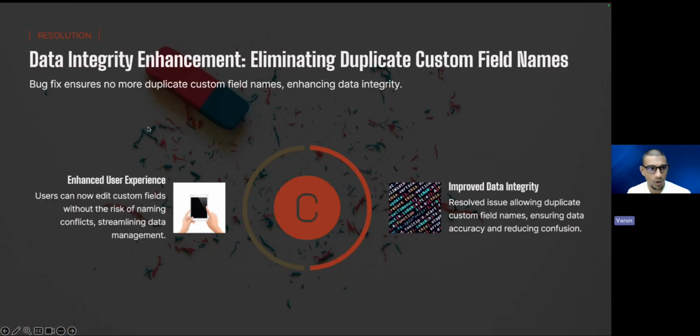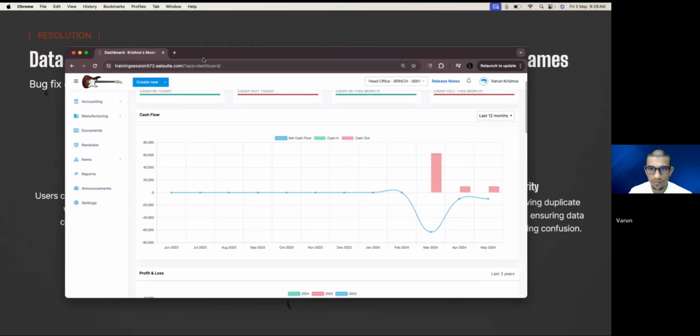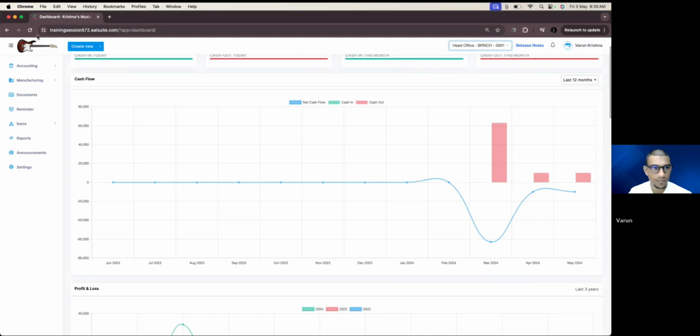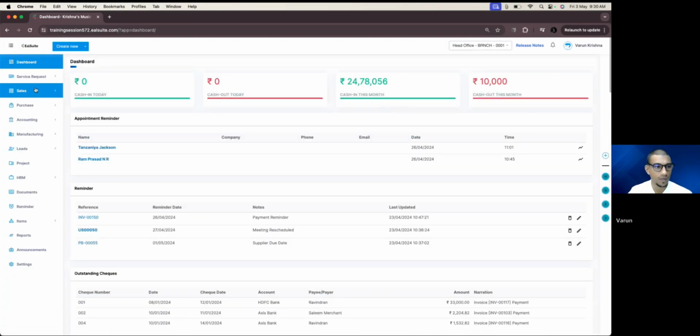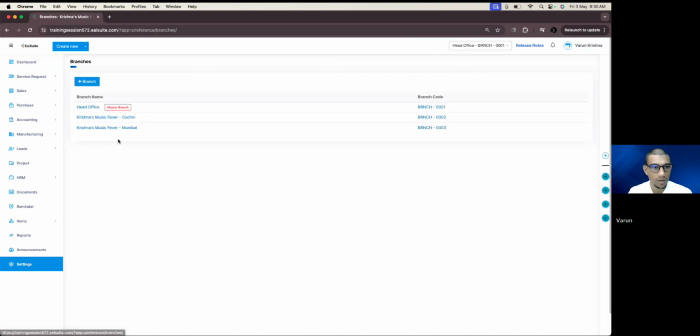Next one. Data integrity enhancement, that is eliminating duplicate custom field names. So how did this happen? There was a situation in which I'll just show it to you like this.